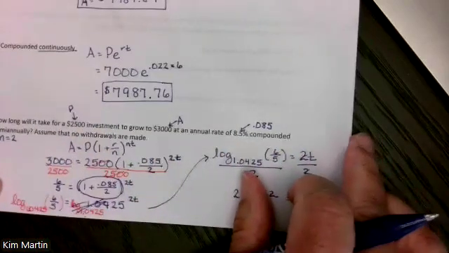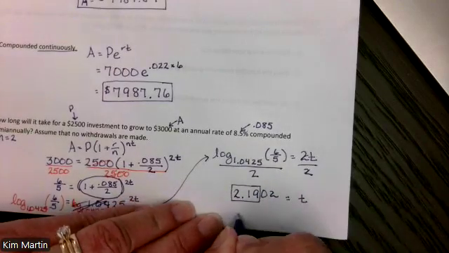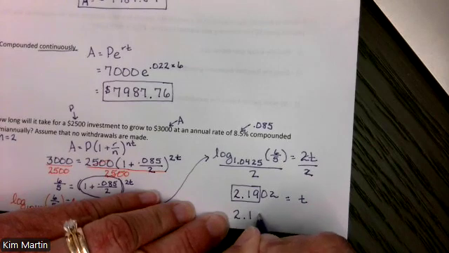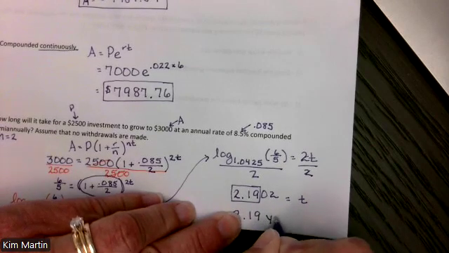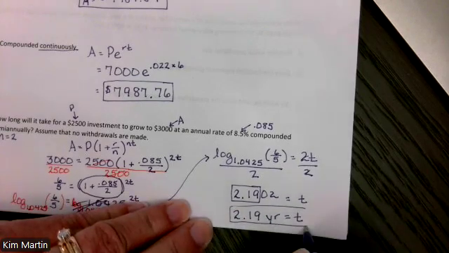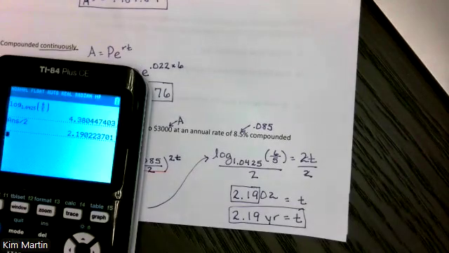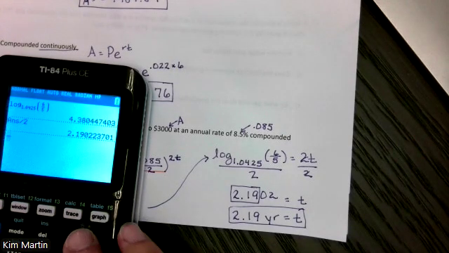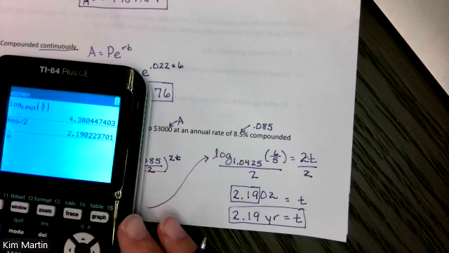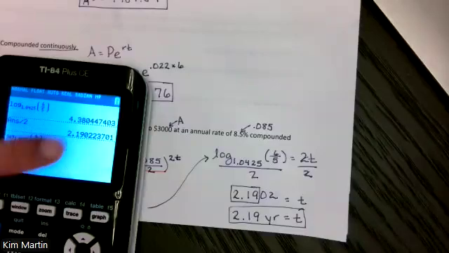It doesn't, but let's just go 2 decimal places. So it's going to be 2.19 years because it's in time. Okay. Now, let's say you don't have that button. Again, I could have done that by using my fraction key. I can go do this easily. That's on the top, 2 is on the bottom, and I'll still get that.